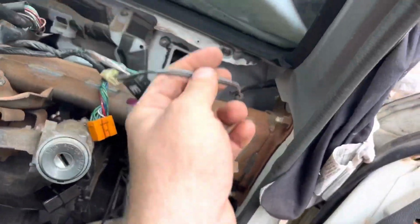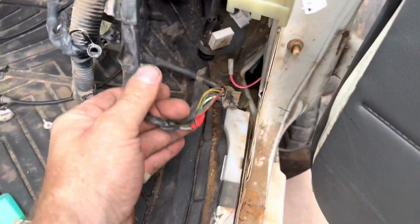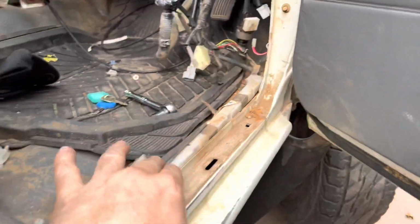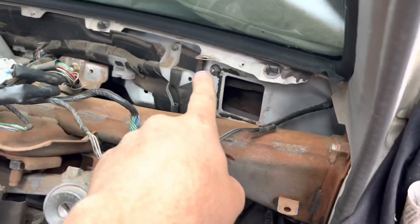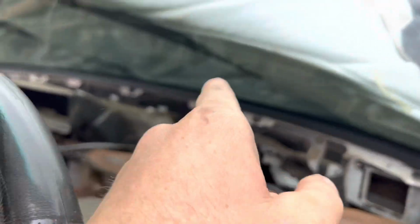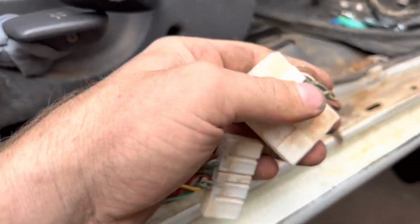Ta-da. Back inside the car. And this one that went up here, it's got a disconnect on it. And this one also got a disconnect on it. So that's awesome. And once that's done, then all of this should come up this way. And then work my way over there and pull that out. Lovely jubbly.